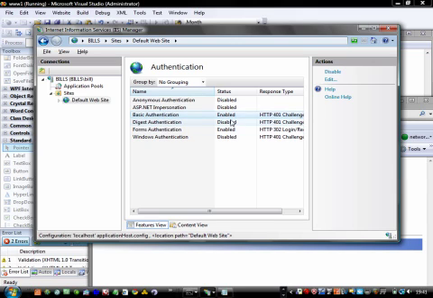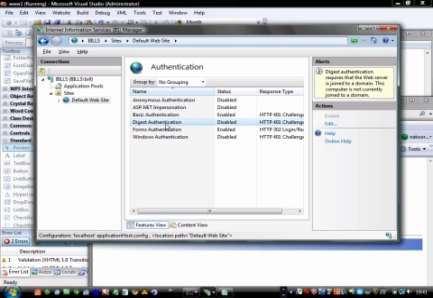The only problem with this is that the username and password is sent in a plain text format using base64. If we use digest, it makes a basic hash of this.